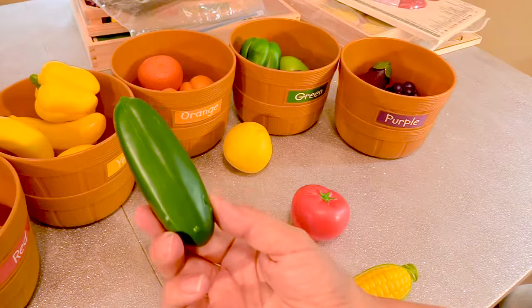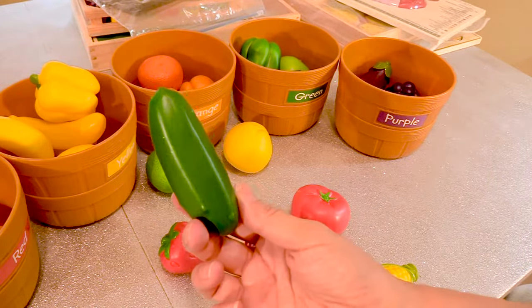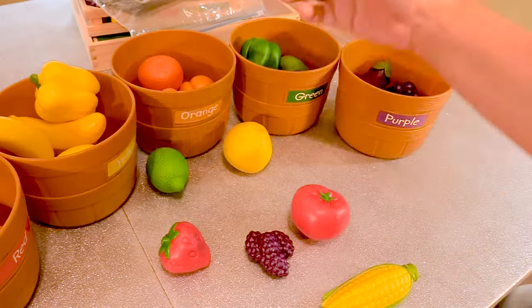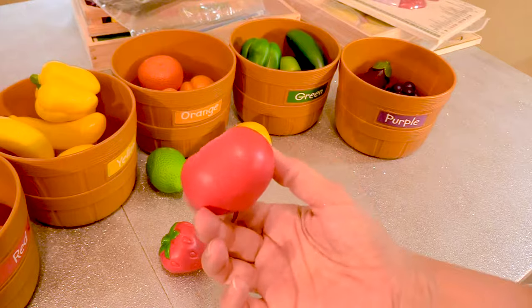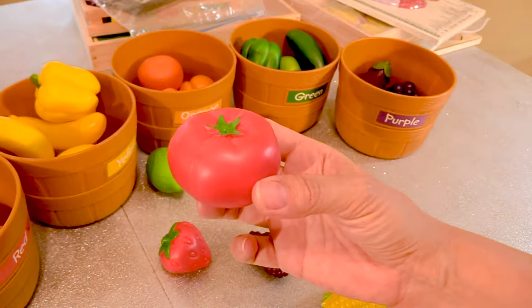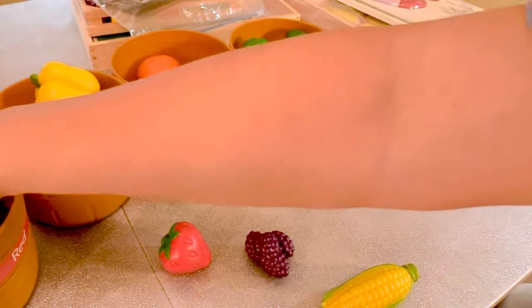And what about the cucumber? Or possibly a zucchini, because they look a lot alike. It's green, you're right, it goes in the green bucket. You are so smart. Okay, what about this one? It's a tomato. It's red. It goes in the red bucket. Good job.